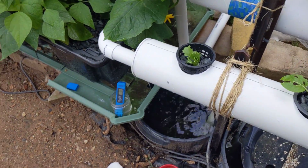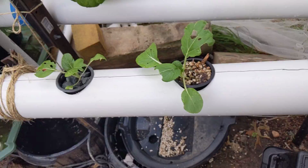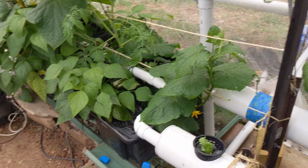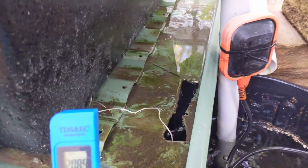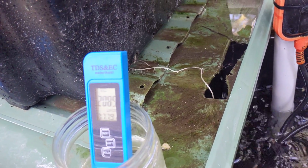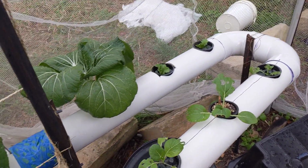And I'm also keeping an eye on the pH. It's about 6.3 at the moment. I got a little Google Docs form I did so I can quickly jot down that stuff. I'm getting a bit of algae down here, and you see some beans have put some roots down. I think I harvested all those since the last video.